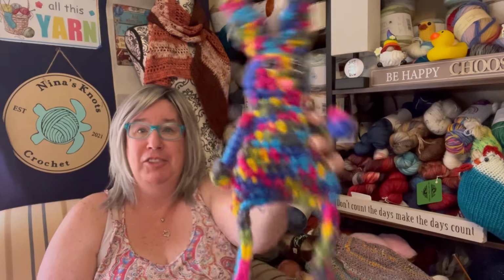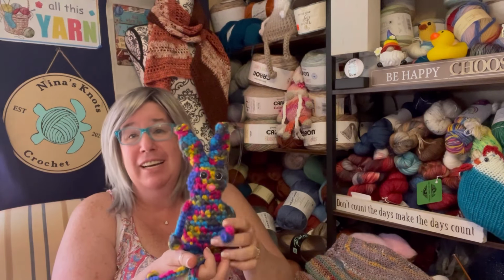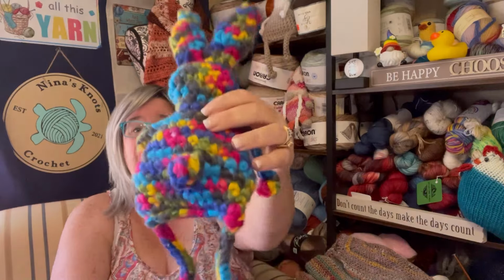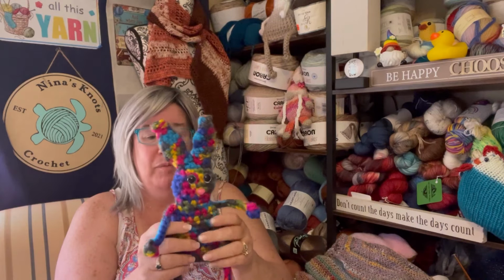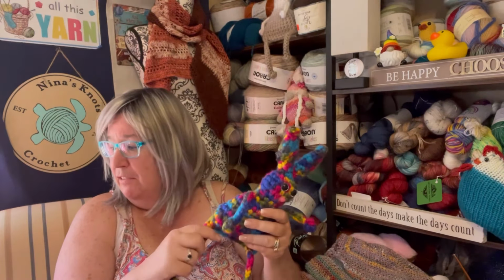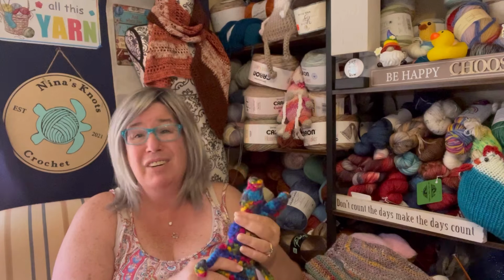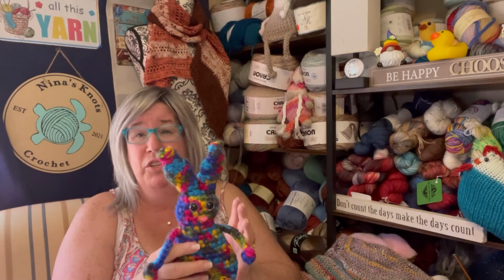far out Leggy Bunny. Check this out. I think my older grandkids will get a kick out of this. I think this turned out so cute. You can hardly see it, but it's got a butt tail, and see there, you can see its tail. And it's not quite as stuffed as it should be because I had a little bit left from a stuffed animal that was laying around here that I pulled the stuffing out of because I never got to the store. It just is what it is. I'll get there. I'll finish these. I got 6 more to do.